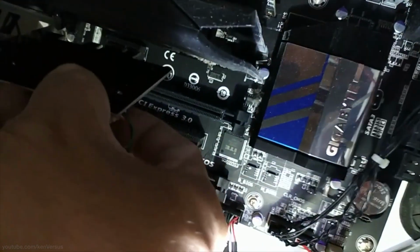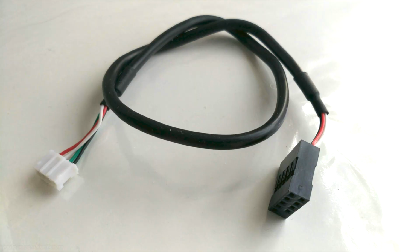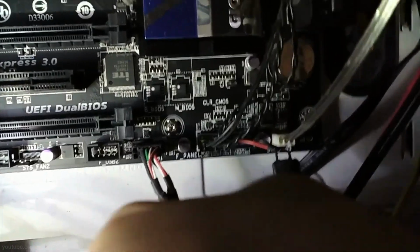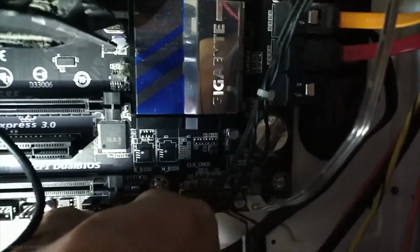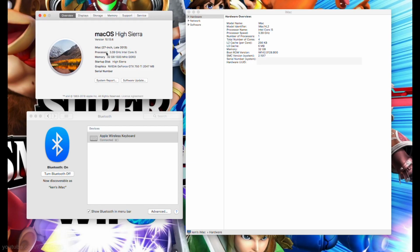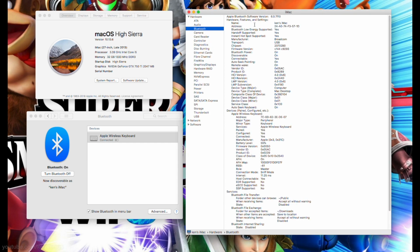Installation was pretty simple. Just find yourself a spare PCIe 1X slot and just plug it in there. And the next thing you need to do is hook up the provided cable, and this is what goes into a free USB header that's on your motherboard, and this cable is for the Bluetooth functionality of the adapter. So at the time of this video, you can see that I'm running Mac OS X High Sierra version 10.13.6. So after installing the adapter, I'll show you how it appears in the system information on my Hackintosh.